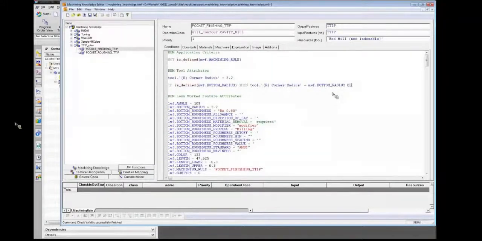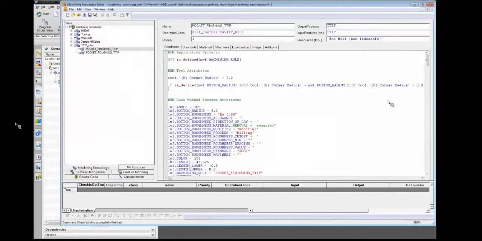Else, with the correct typing, I want my tool corner radius to be equal to 0. Right? So now, obviously I need to delete my original condition. Now I've made my rule a little bit more generic. I've said I can always apply it, but I have to make sure that I select a tool where the corner radius matches my feature.